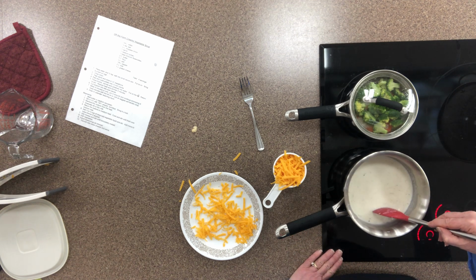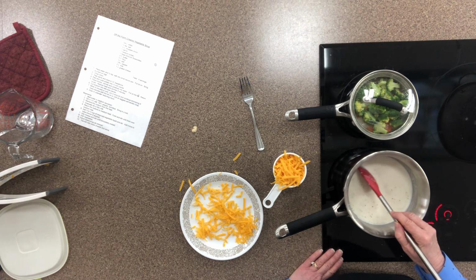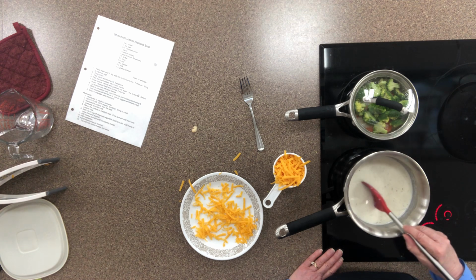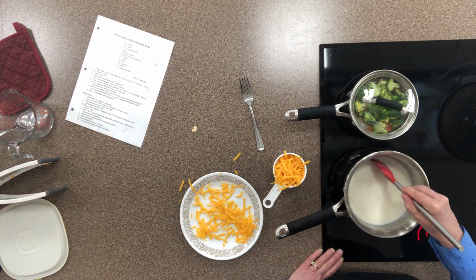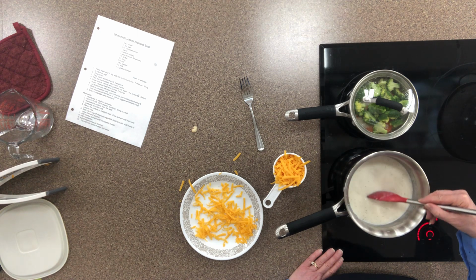I can sense just a little bit of creaminess going on with this right now, just a little bit of thickening. The milk that I chose to use was a 1% milk. That, of course, is what the dietary guidelines and My Plate recommend that most Americans get, is either skim or 1%, and you can cook just as easily with 1% as you can with whole milk.